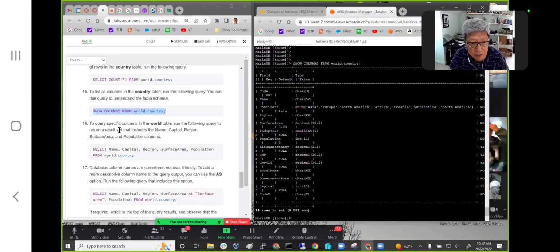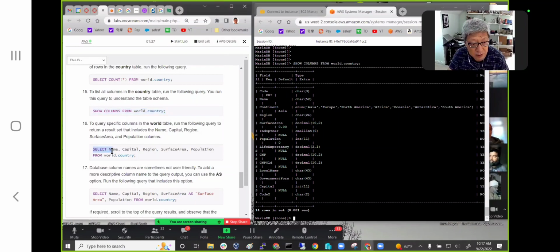And step number 16, to select specific columns in the world table. Actually, in the world database, the table is country. So we can run this. We're going to select name, capital, region, surface area, population from world.country. So instead of all 14 columns, we're only looking for 5 columns of the information.